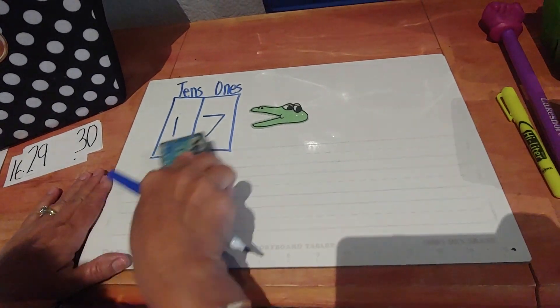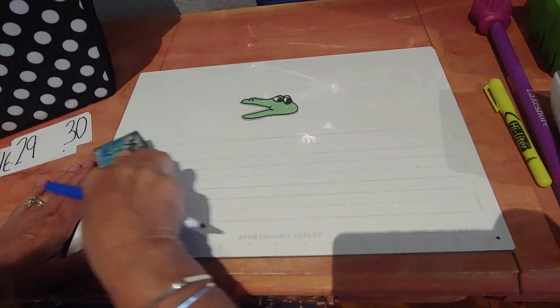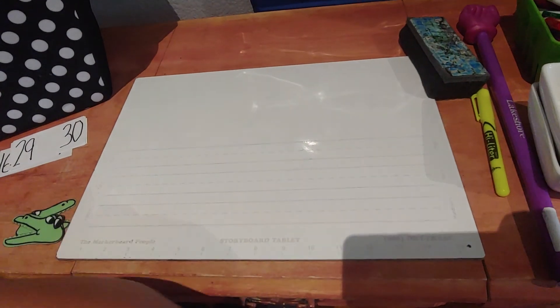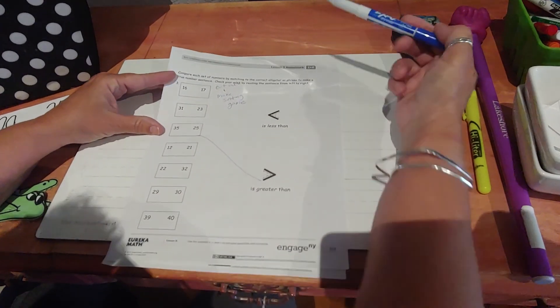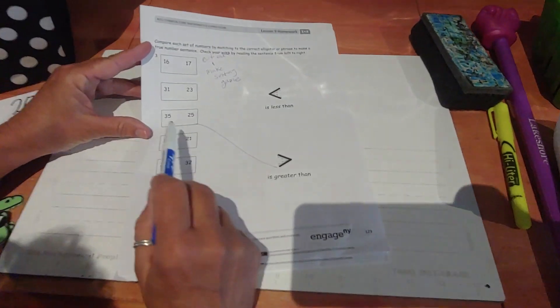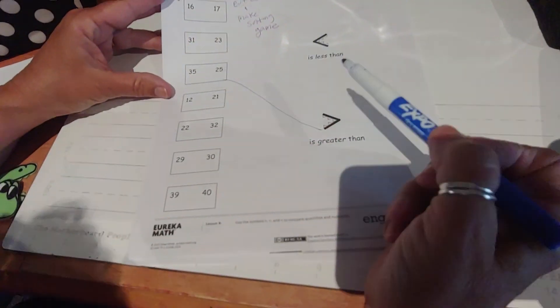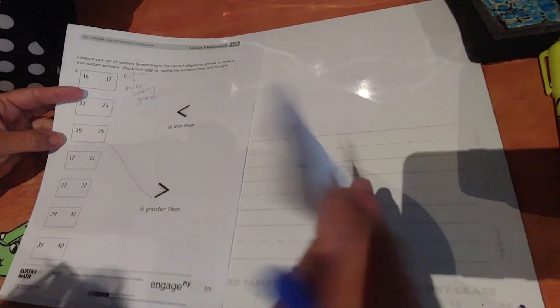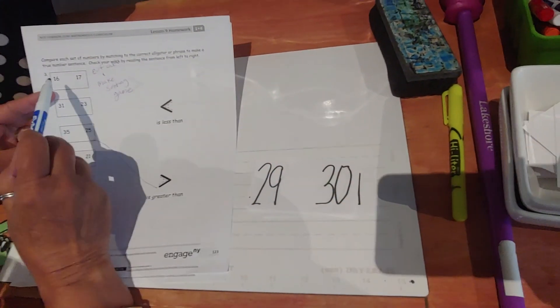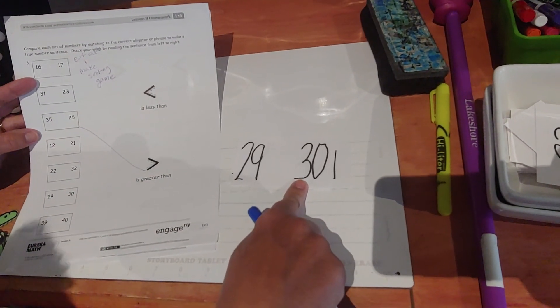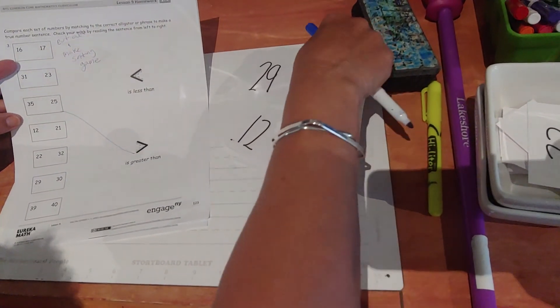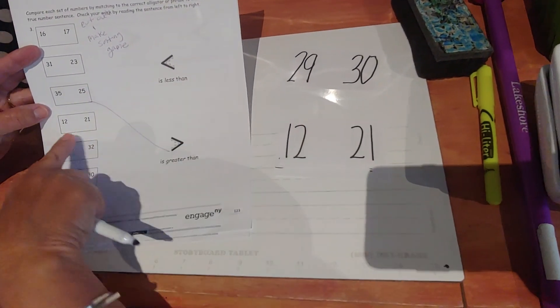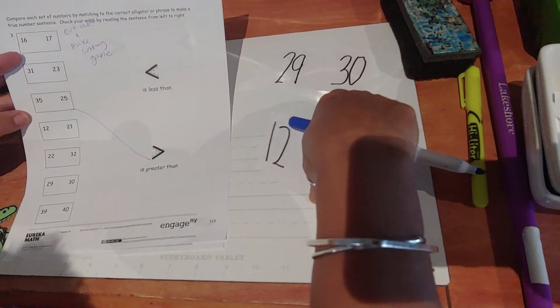On the other side, they want you to do like pencil and paper, but I think it's way more fun to make a game out of it. So I'm looking at this page right here, your lesson nine homework, and it tells you just to like write them over here or draw lines to the matching one. I think it's more fun if you just take some pieces of paper, cut them into rectangles and make these cards. So I made a 29-30. That's this card. I made a 12-21. It's this card. I made all of these cards, and I'm just going to make a game out of it. So I'm going to set this aside.